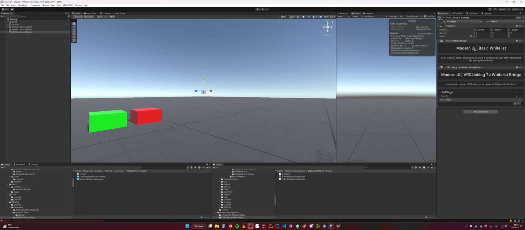This adds two things. It adds a basic whitelist and the bridge. This is needed for technical reasons, but all you need to know is that the only thing you need to do is give it the role ID. So if you know how to use VRC linking, you have to grab the role IDs on your Discord, put them in here, and everyone who has that role will then just be given access and will be put on this whitelist.